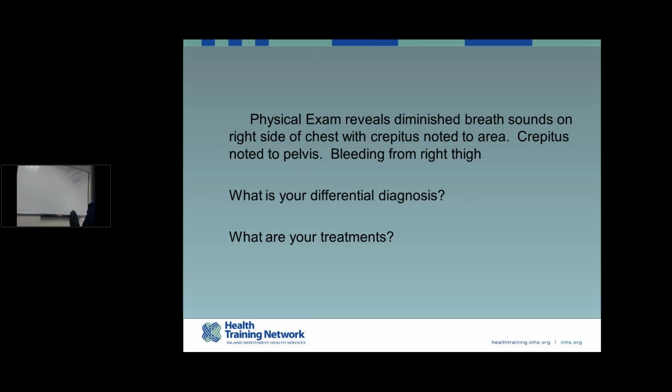So a priority in terms of life threat would certainly be this. What can you do about this? Well, we can wrap the pelvis. We need to get her somewhere else along the way. Can we do something in terms of trying to control this bleeding? Tourniquet, if nothing else, right? What she needs is a surgeon, but she's got multi-system trauma going on, which we'll talk about tomorrow morning, and that will take you where you need to be.